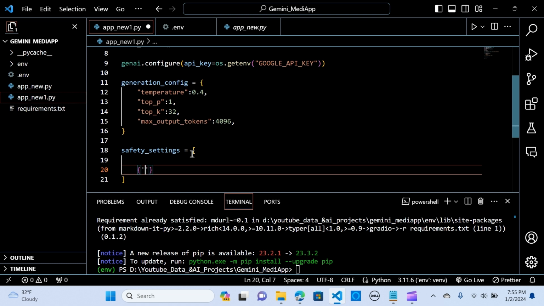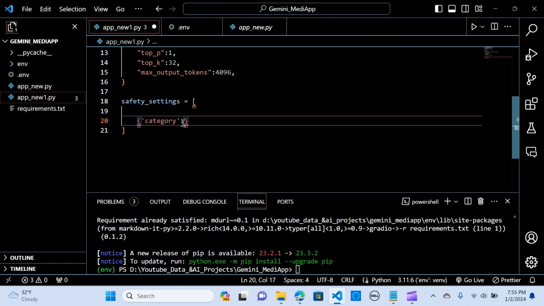So in that we have the category. I already have videos on this one. So we pass the safety settings. I'm going to say the harm category.